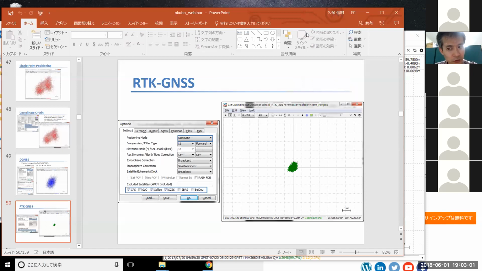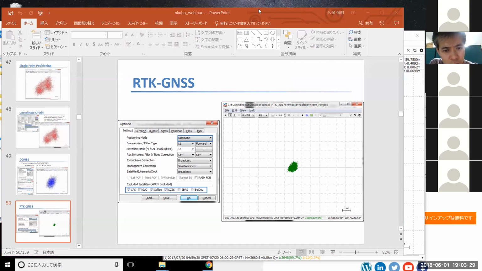Do you have any questions? There's one question: can we use a base receiver as an NTRIP server and caster both? If yes, then how? I think this depends on whether your receiver has an NTRIP caster function or not.